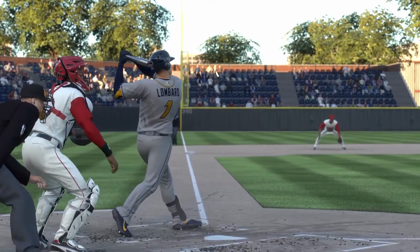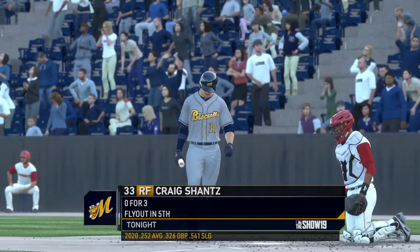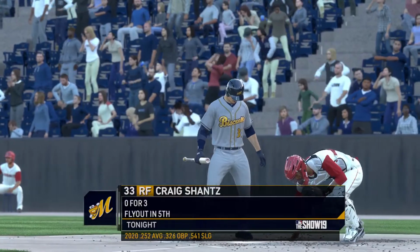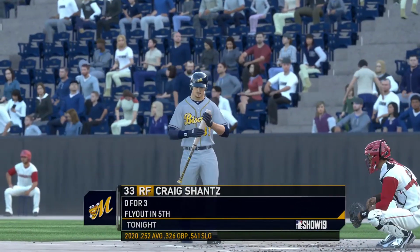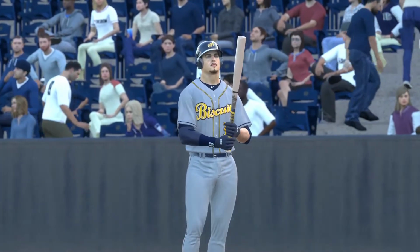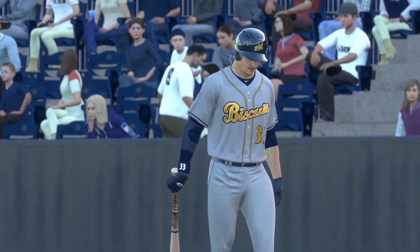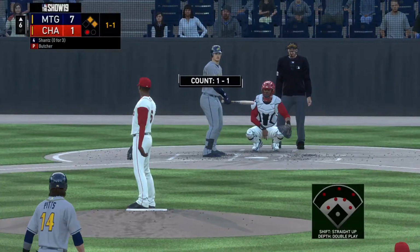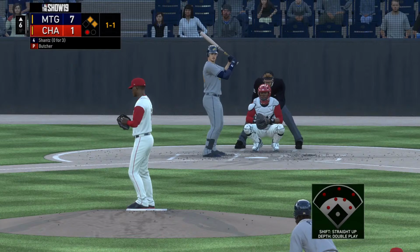Boy, there's a long drive, bullet off the wall right there. But the outfielder does a really good job, D-Row, of getting that one quickly and getting it back in to keep him at first for a long single. Yeah, and also nice job by the base runner not putting his head down, being over aggressive and getting thrown out at second base. He saw the play happening in front of him and put the brakes on and got back for a base hit. Yeah, D-Row, I think he would have been toast if he tried to stretch that one into a double.